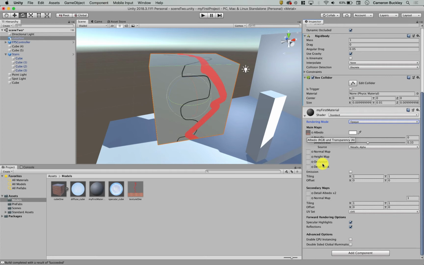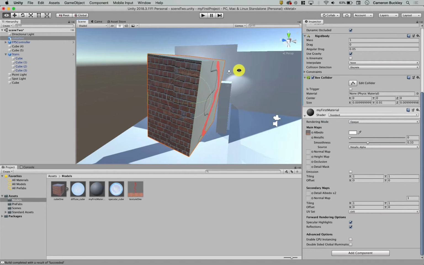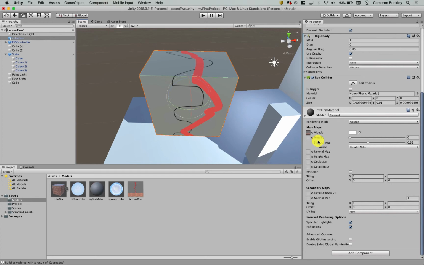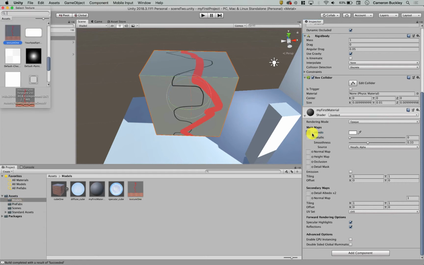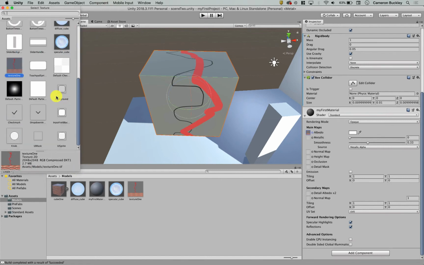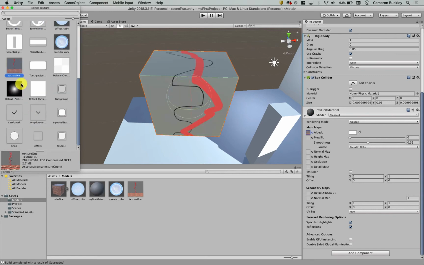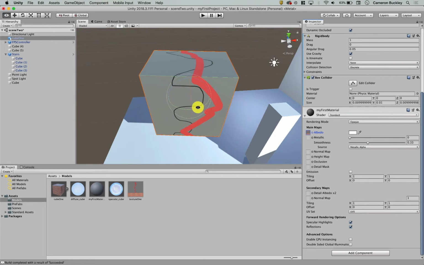Here we have all the different maps. So this is the albedo map. An albedo map basically means a color map with an alpha or transparency quality to it. So by default, our albedo map is this brick texture and the little squiggly drawing that we made in Photoshop. And we can actually see a little preview of that here. If I click that, it highlights it in my assets panel. If I wanted to swap this albedo map, I could click that little circle next to it. The circle will bring up a browser showing me all the different possibilities built into Unity, which are a bunch of preset things. But I can always just pick my texture one. That's the one that I really want for now.